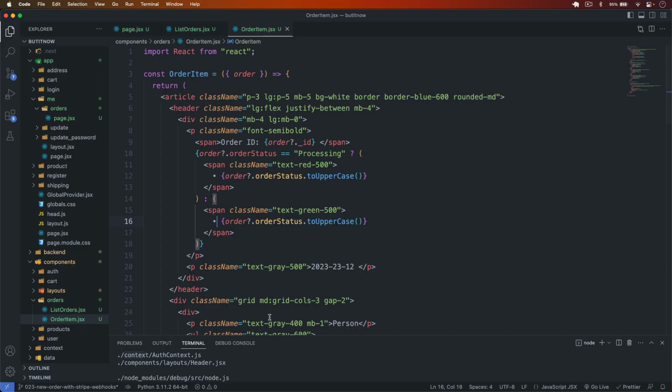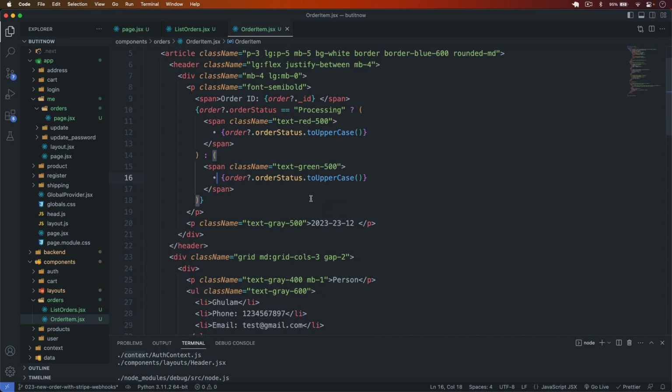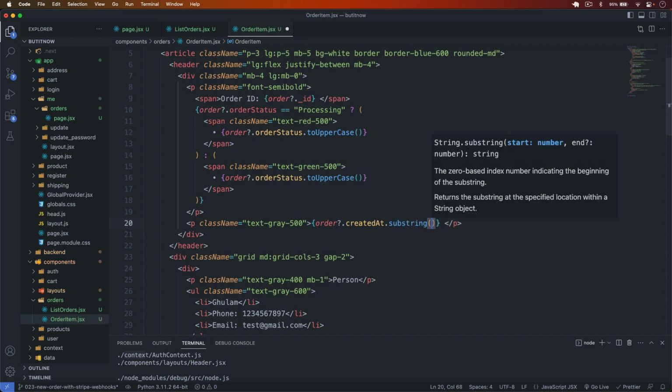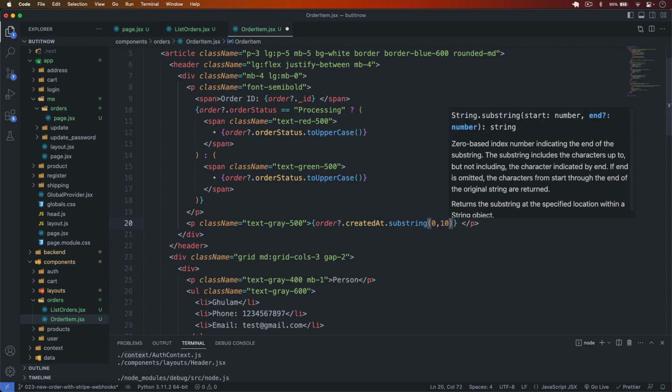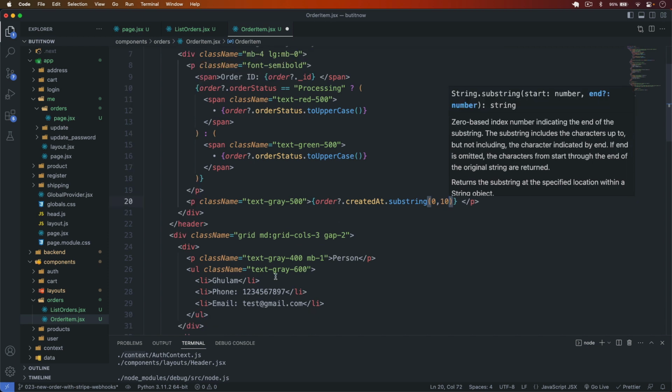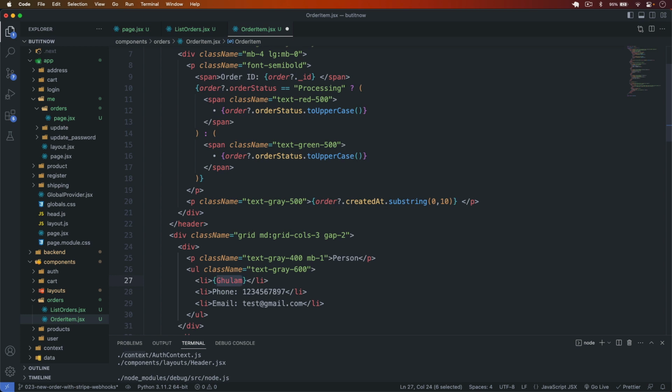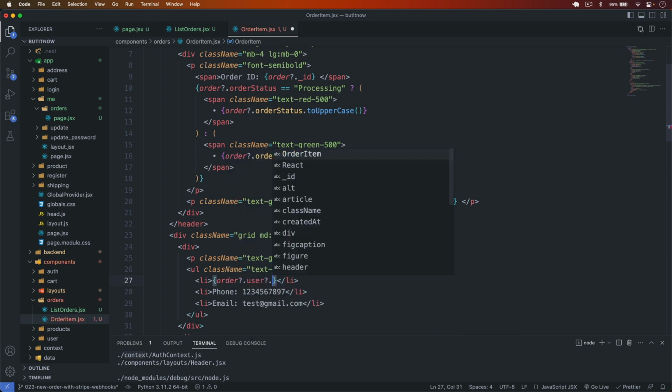So now after that we have here the date. So I will display here order dot createdAt dot substring. I will only display here the date, that is from 0 to 10. And then I will display in here the username, that is going to be order dot user dot name.